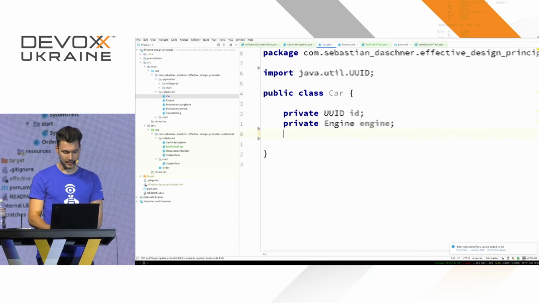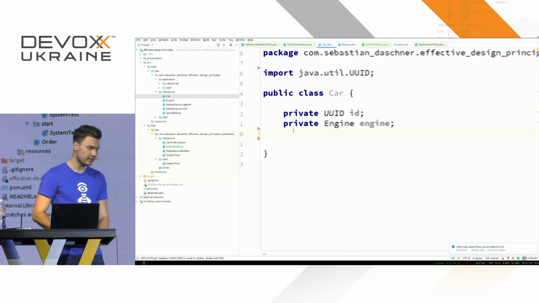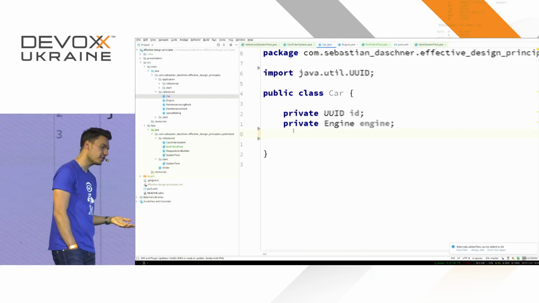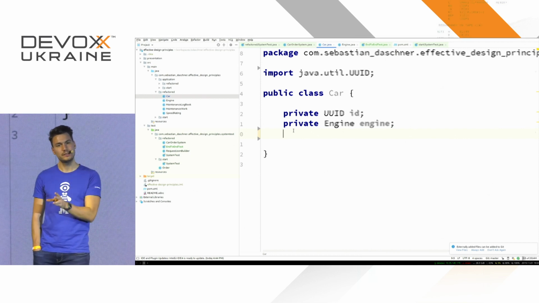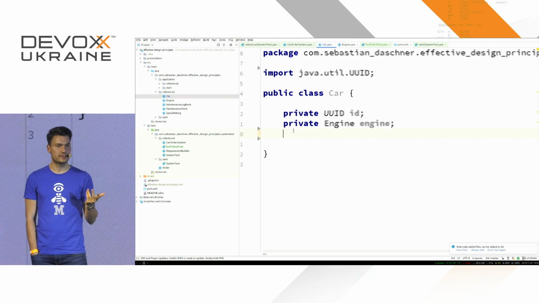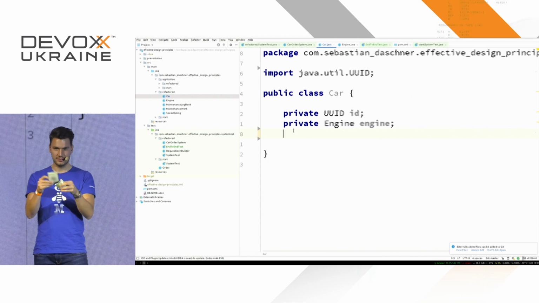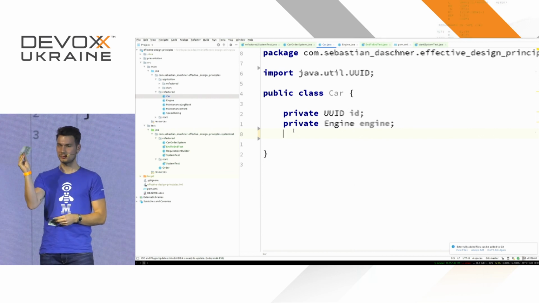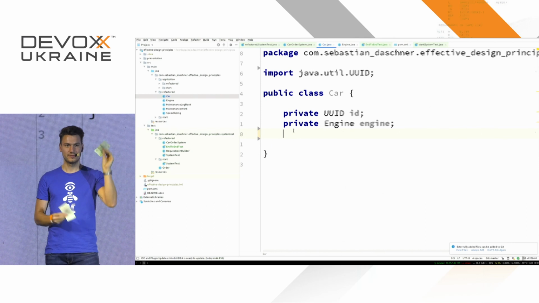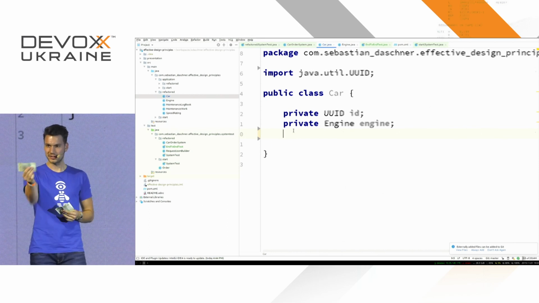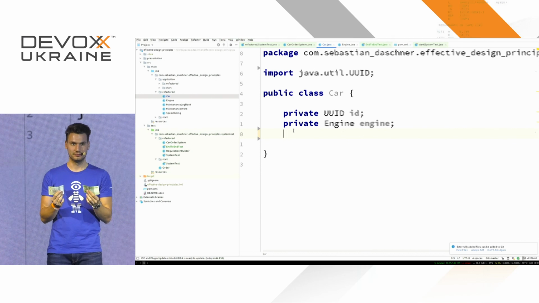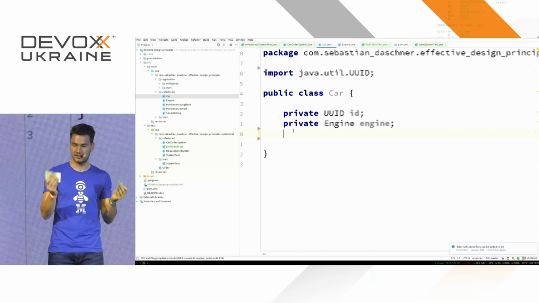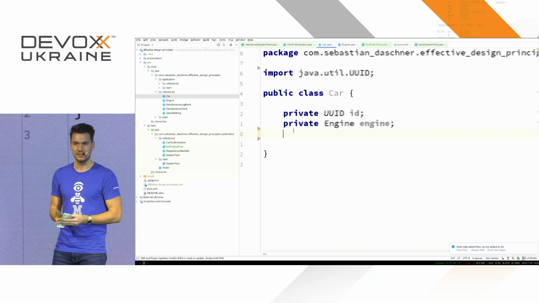Now, a different example is a value object. A value object is an object or an instance of an object where you actually don't care about the identity as long as the values are the same. So you only care about the properties. What I have here is 20 hryvnia, something like this. A bill, 20, and here another bill, 20. If I would ask you, do you want this bill or do you want that bill? Well, then of course you say both, right? But if you would have to choose one bill or the other, of course it doesn't matter. They are both, I hope, not fake, so they're both bills with which you can pay.